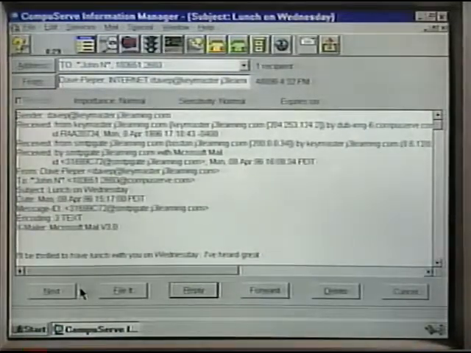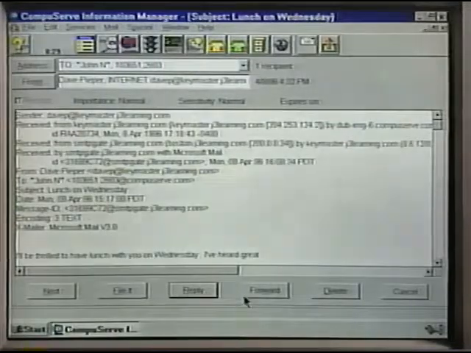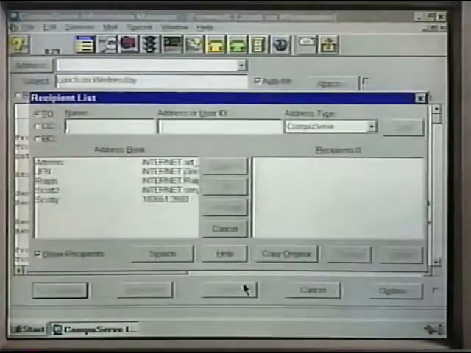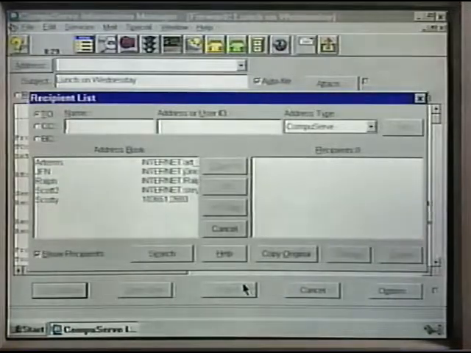If we want to forward the message on to someone else, first we click on the Forward button. Like before, the recipient list window opens, where we select people to forward the message on to. From there, it's just like sending off any message. We could even edit or insert comments into the message before we send it off. It's features like these that make managing email fast and simple.